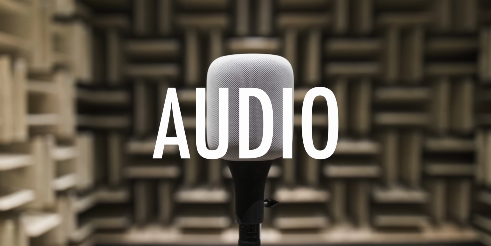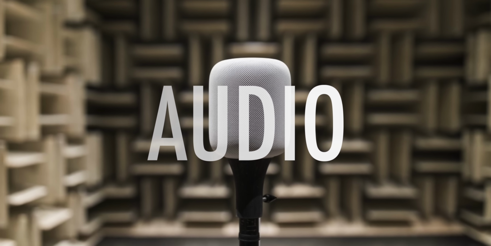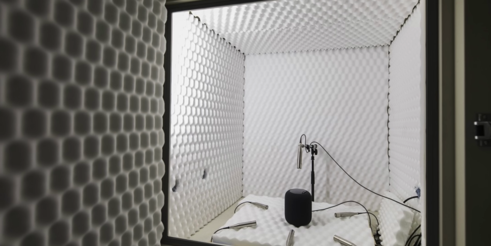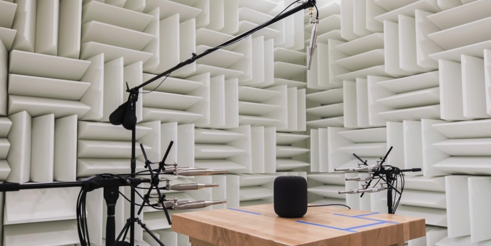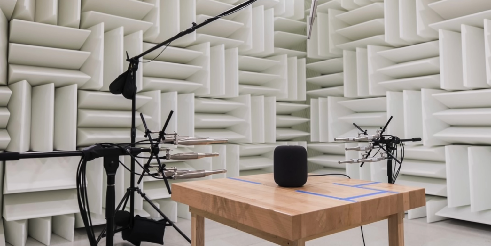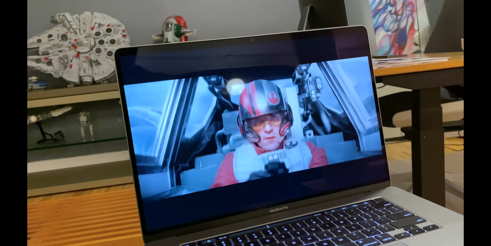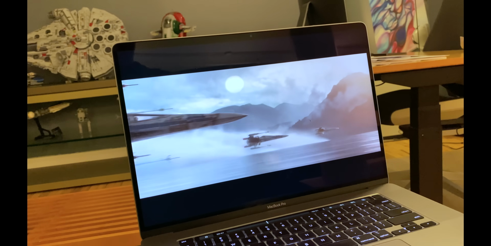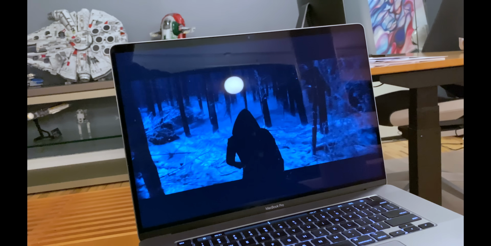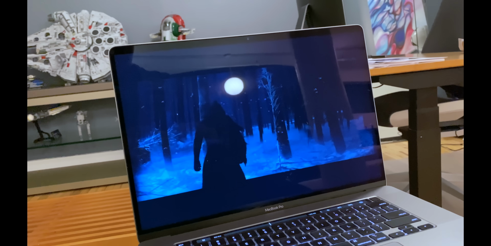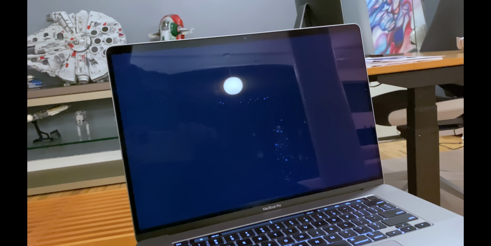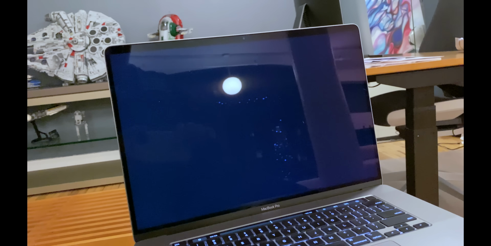Now, I didn't think I'd have a section on this, but that fancy audio lab Apple built outside of Park for the AirPods and HomePods is just showing up in pretty much every device now. It's just paying off so well, including the new 16-inch MacBook Pro. For speakers, there's a new hi-fi 6-speaker surround system that sounds like a HomePod was flattened out and shoved into either side of the keyboard. It's got force-canceling woofers and back-to-back drivers, so if the MacBook is rocking, you don't have to worry about any knocking.